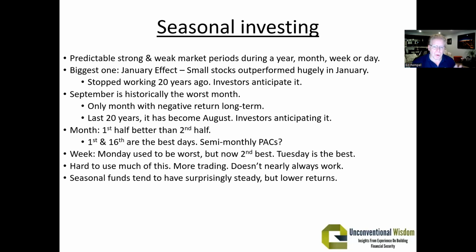Seasonal funds don't go this granular, but just to throw a few more things in, if you go monthly and daily, within a month, the first half of a month generally has quite a bit higher returns than the second half, and the best days are generally the first and the 16th of the month. It might be a lot of people just semi-monthly purchasing their investments, but the first and 16th are good days to invest. Days of the week: Monday used to be the worst, but now it's become the second best. And Tuesday, of all days, tends to be the best day to invest.